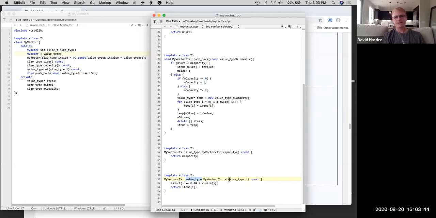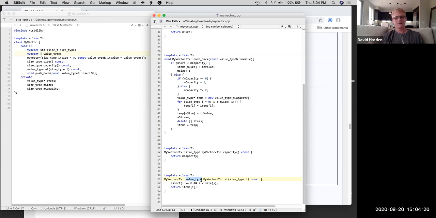But by the time we get here, the compiler already knows that we are inside the scope of the class because there's the scope resolution operator, right? So step 4 doesn't apply to this occurrence because that's inside the scope of the class. But it is going to apply to this occurrence because that's outside the scope of the class. Any questions about that? All right, I guess that's good.